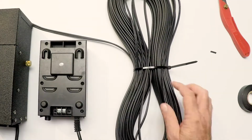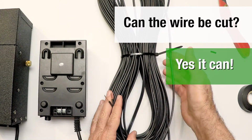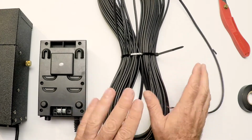We do get a lot of questions about the wire. They go, well, I ordered 160 feet but I really only need 150. Can I cut the wire? Yeah, you can cut the wire anywhere you want. You can use multiple lead outputs as we showed you, and it's just not a big deal.